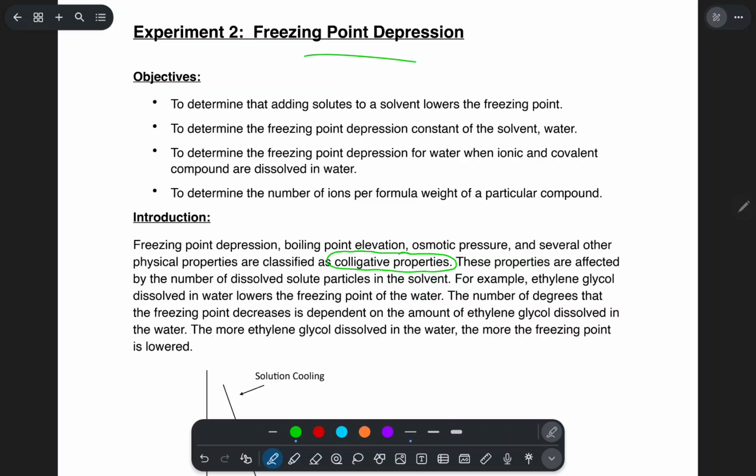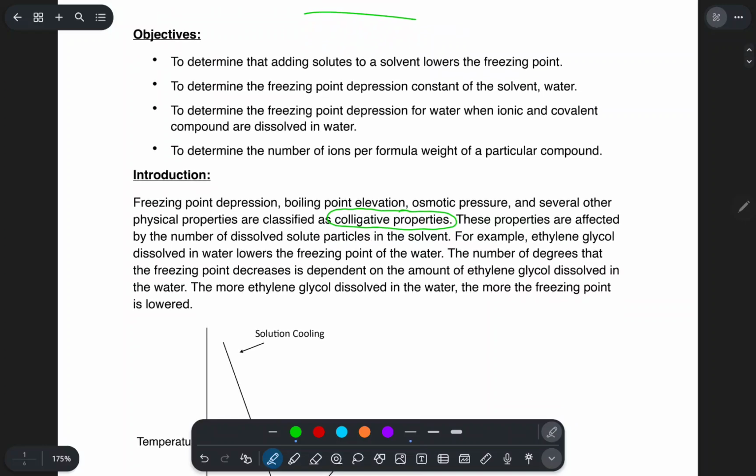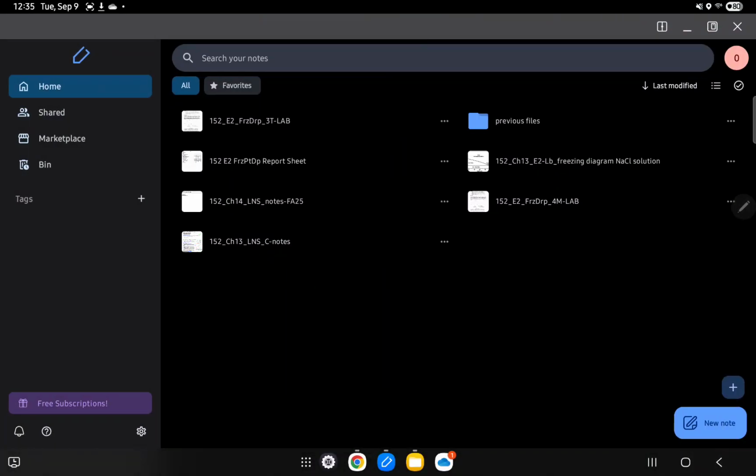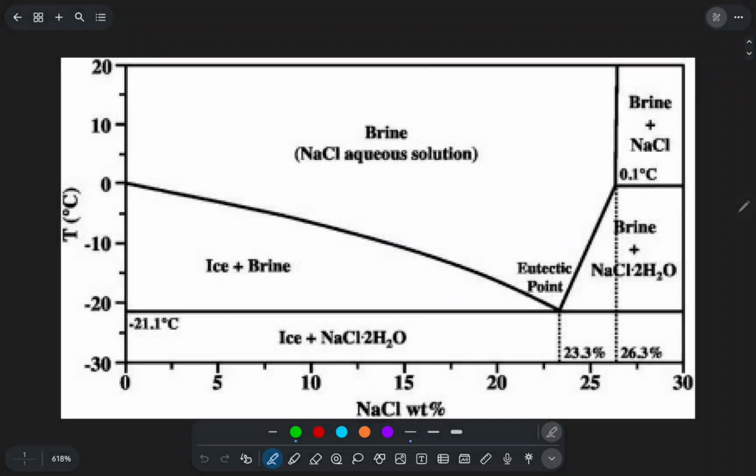For example, what we'll be using over and over again to measure the depression of the freezing point of these different solutions is a property of a saltwater solution sitting right here. You don't need to know this, but I was messing around trying to gather some information, and I thought this might be useful and relevant. This is a type of phase diagram that you see here.